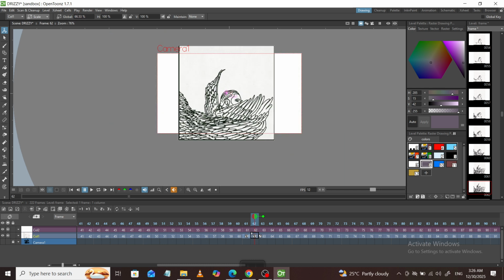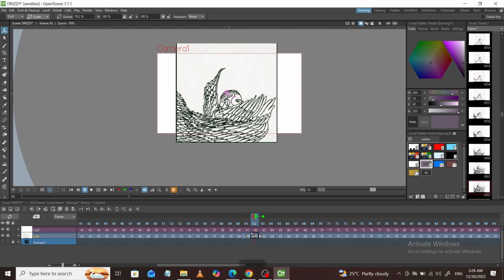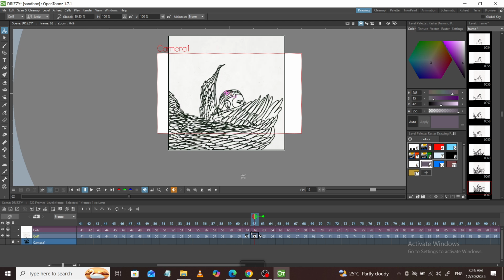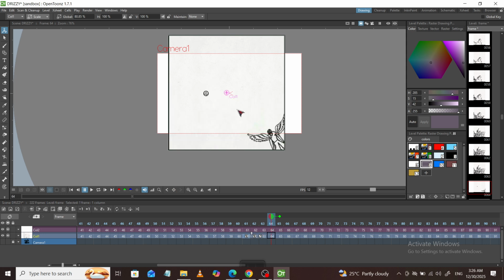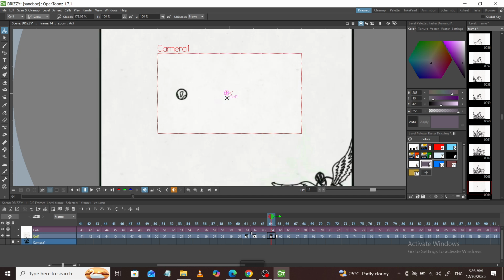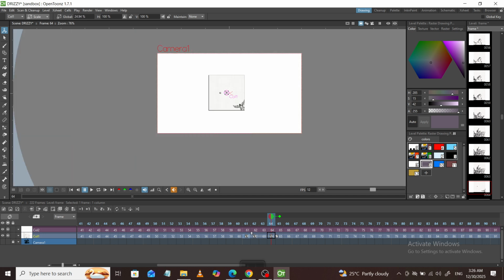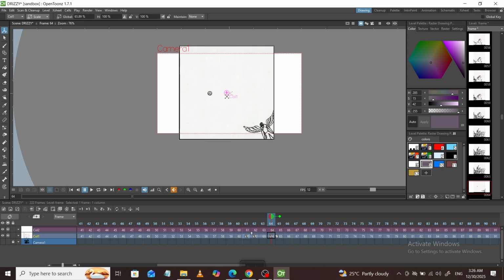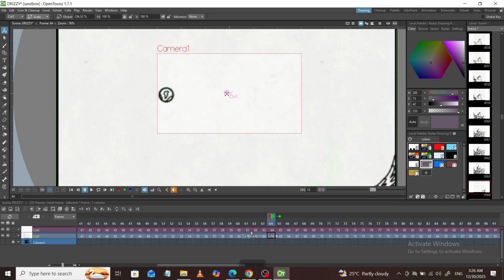To turn a single zoom state into an animation, move to another frame and adjust the camera again. The difference between the first keyframe and this new one is what creates the motion. More frames between the two keyframes will produce a slower, more gradual zoom. Fewer frames will create a faster, punchier move. You can repeat this at different frames to fine-tune the pacing, making the zoom ease in or ease out simply by where you place those adjustments.